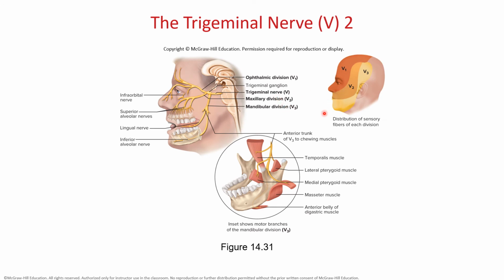So let's go over the ophthalmic division. So the ophthalmic division has sensation to this portion of the face here, so that includes pain, temperature, and touch. Then we have the maxillary division, which is going to do sensation to this portion of the face here, so that's your maxillary division right there. Then we have the mandibular division right here. So this is going to do sensation here. And remember, the mandibular division is actually a mixed division. It's not only sensory. It's also going to control the muscles of mastication for chewing. So you can see that right here. It's going to control those muscles, which is going to allow you to chew.